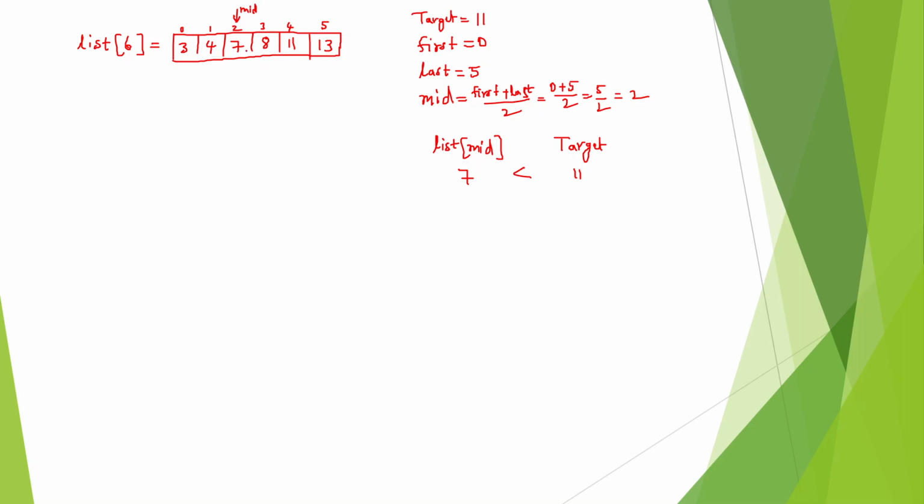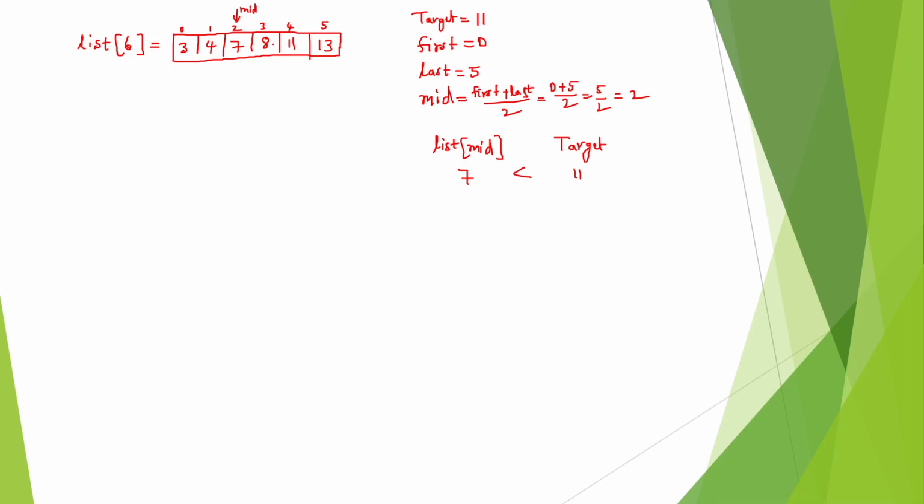So as you can see, by calculating this mid, as there are only 6 items, we partitioned them into 2 equal halves. But if there are 1 million items, then how many items get removed from the list? 50% of the items get removed from the list. In 50% of the items we don't even need to check, because there is no chance our target is there.